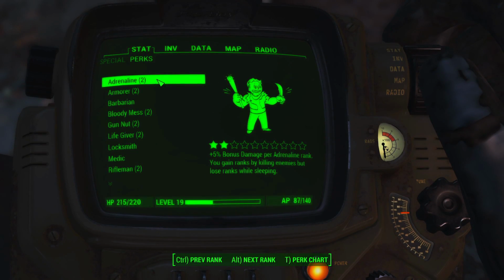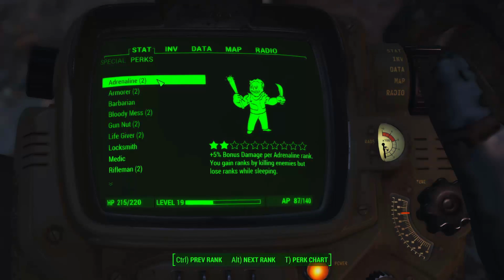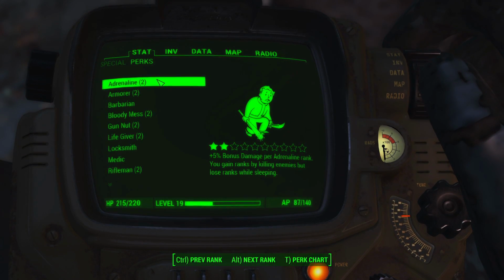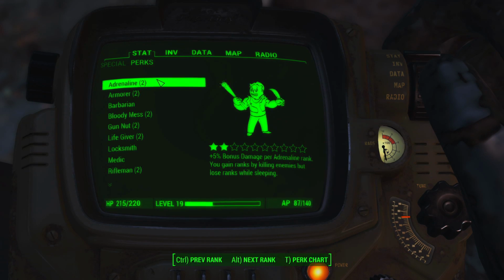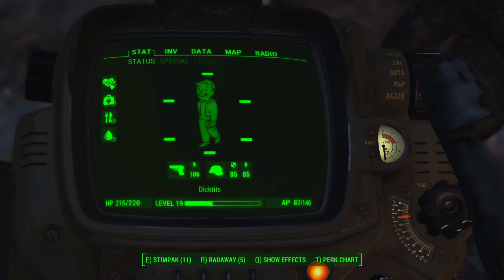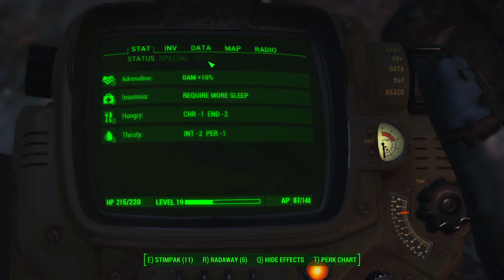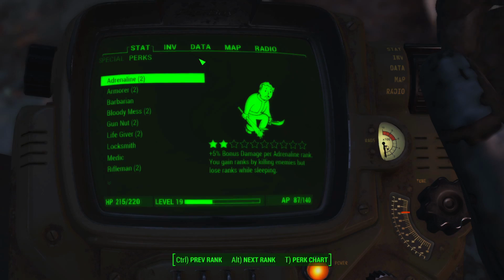So Adrenaline is a thing in real life, and so I was kind of questioning why wasn't this perk in the game in the first place. It makes a lot of sense that it is in survival mode, because you do get Adrenaline when you kill somebody, I guess. I've never killed somebody in my life, so I don't know. But obviously you would think you would, and so Adrenaline makes a lot of sense, adding to the realism there, and it kind of gives you this cost-benefit analysis in your head.